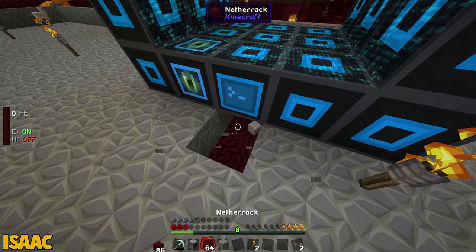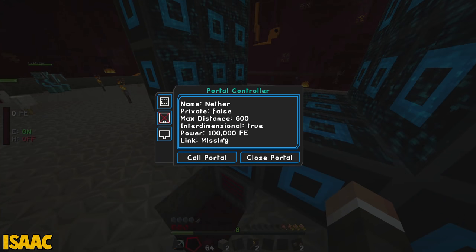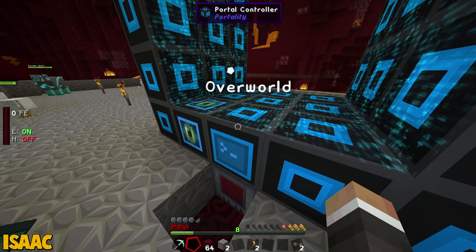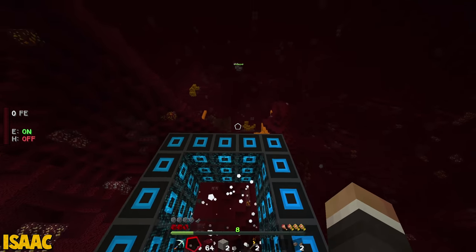I'm going to put it underneath, Nick, because we're stylish people. We're good. Yeah, there we go. So that's getting power. And then now I think we can call overworld. And then now you can get through. Okay, let's do it. Oh, I jumped too high.